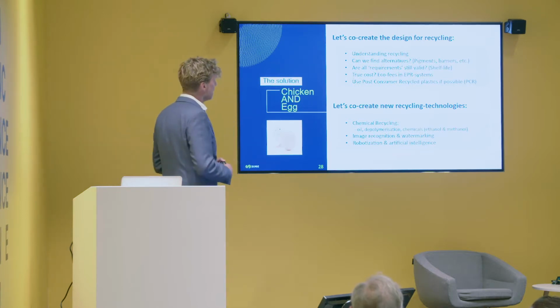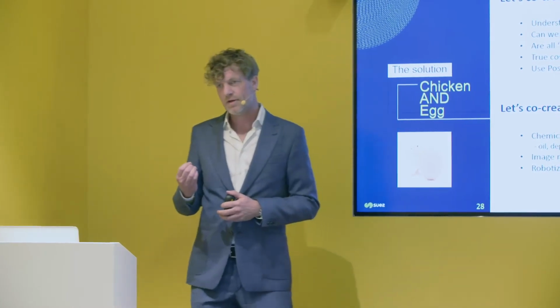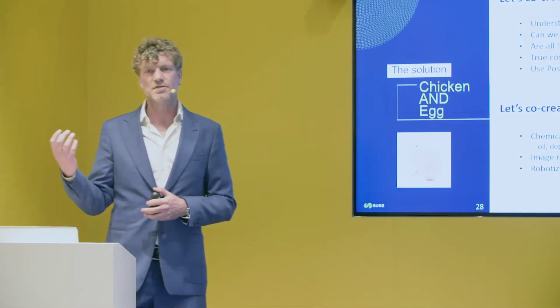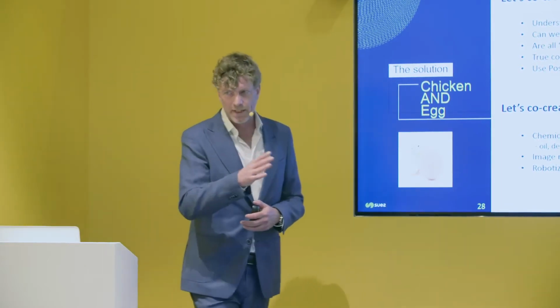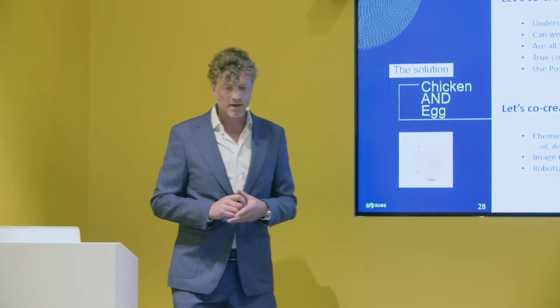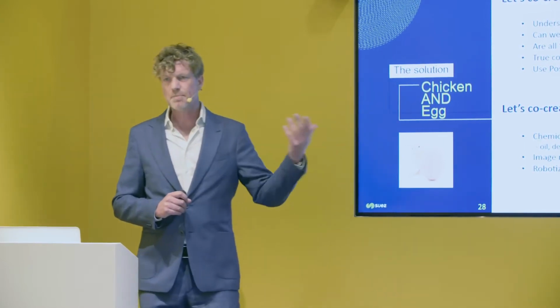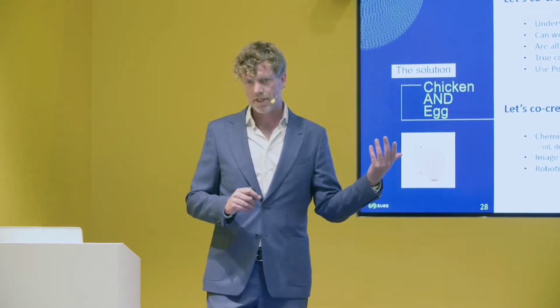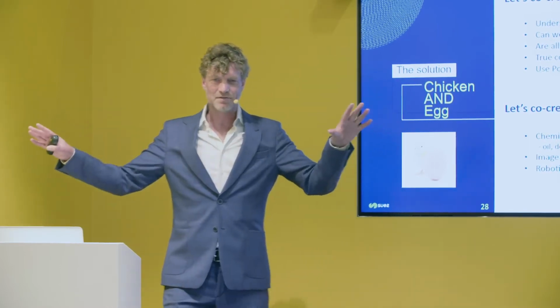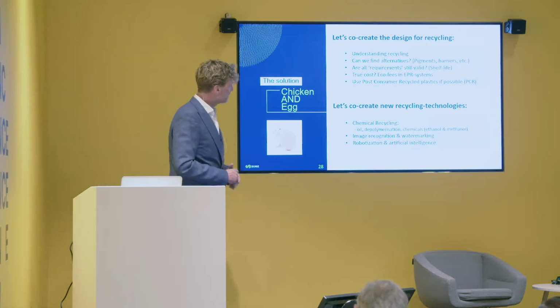There are alternatives available. You can also reconsider the requirements of your packaging. Do you always need 16 months shelf life? Is it really necessary for all regions? Or can you also make some distinction in there? Integrate true cost or eco fees, the EPR fees, in your calculations. Now we often see that this is a totally different organization within a company, a different department. And with that, I think we can make some big progress.